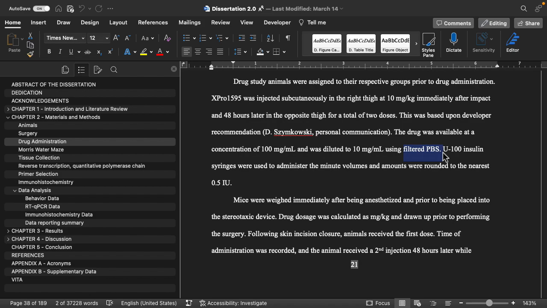That level of detail is what you want to be capturing and putting into your methods, because this is the level of detail that anybody else would need to legitimately replicate your work, or to check it, or extend their own study forward off of your hard work. It does need that level of detail.